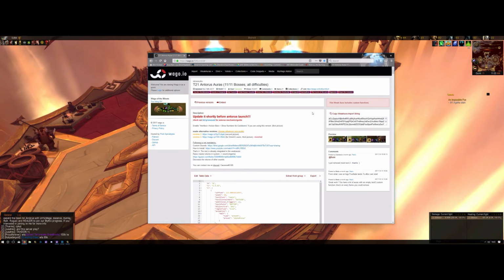So for those that don't use WeakAuras, or looking at getting into WeakAuras and really would like some visual aids on debuffs and stuff like that that's happening, like I say, I will put a link to this in the guide I'll be doing next week. But this is just how to install it. Okay, so basically you just click on that. That is copied to your clipboard.